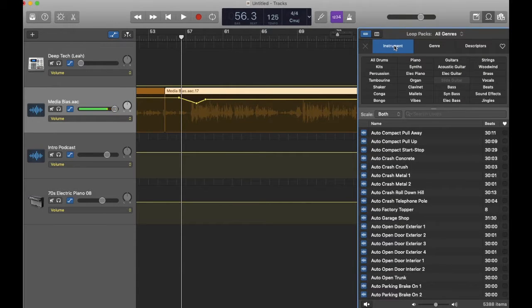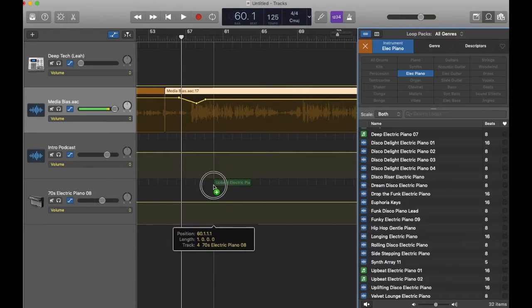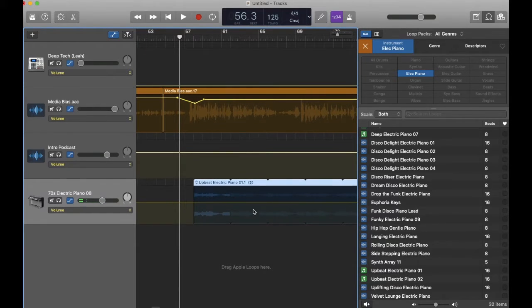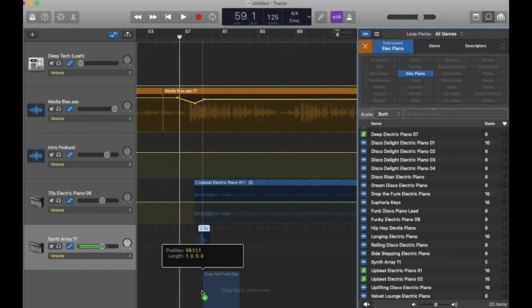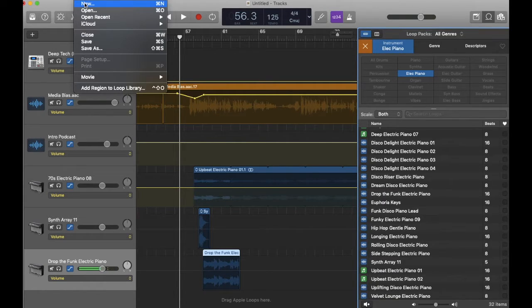When you open up loops, you can search by instrument to find great little audio clips. So loops is what I use to create all of my transition music, all of my intro and outro music for any podcast episode. And the thing that's great is when I click L, it will automatically loop that loop so that then I have that audio for as long as I need it to be. And then of course I can layer loop on top of loop on top of loop so that you can put together an interesting sounding little jingle for your podcast.